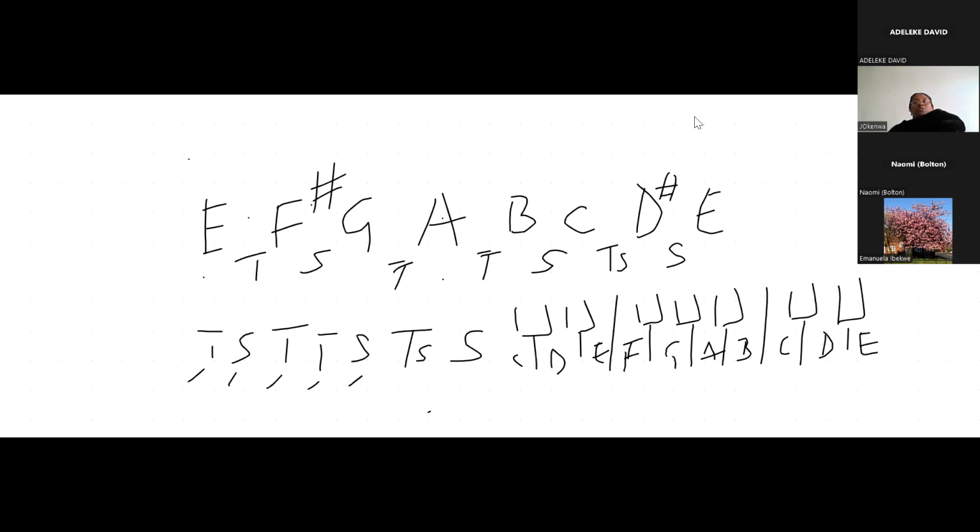And from G, if I go 3 steps further, so will it be B? If it is G minor, count 3 steps forward.